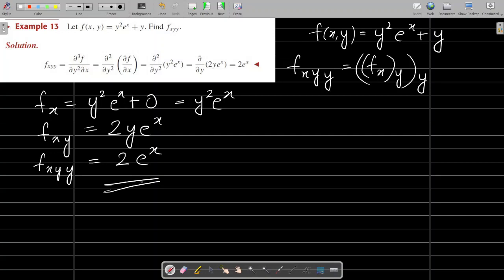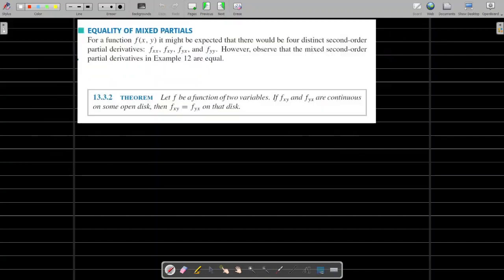So f_xyy means first you are partially differentiating with respect to x, then with respect to y, then with respect to y again. So in the other notation, this will actually be ∂²f/∂y²∂x. This will be the notation when we are writing it in the form of the ∂ notation. This is just to make you understand these notations.